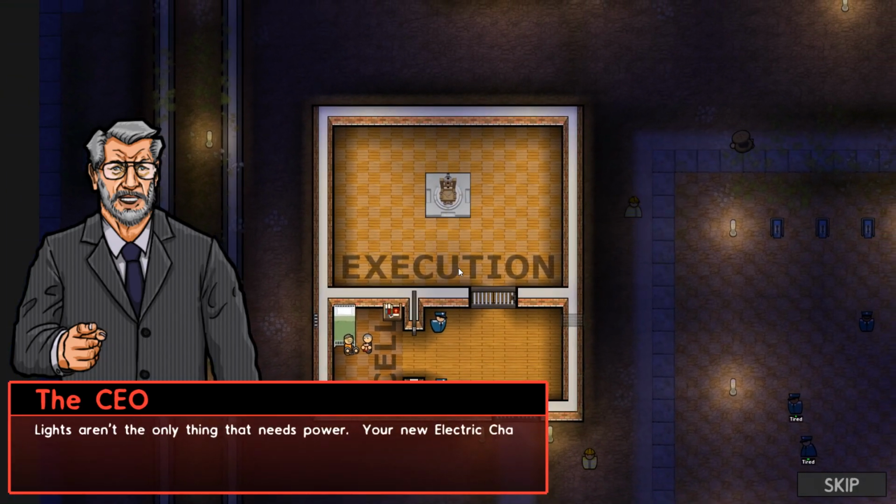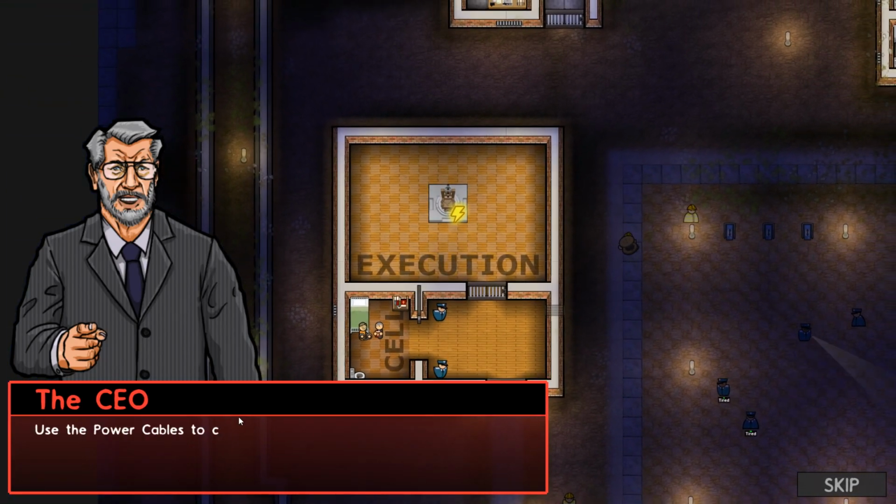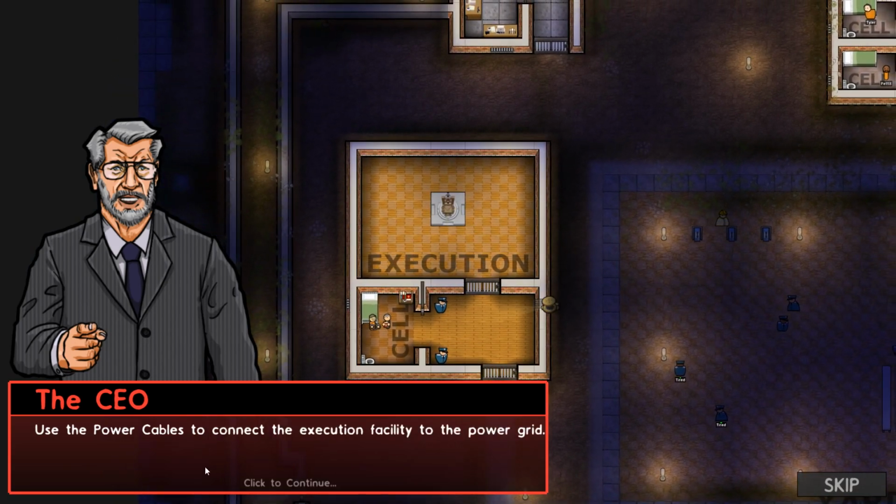Lights aren't the only thing that needs power. Your new electrical chair does too. Use the power cables to connect the execution facility to the power grid.